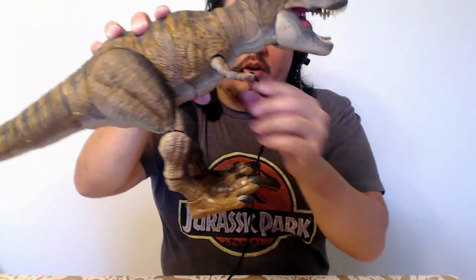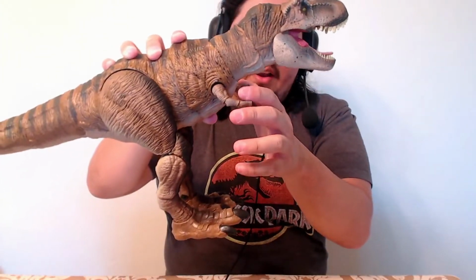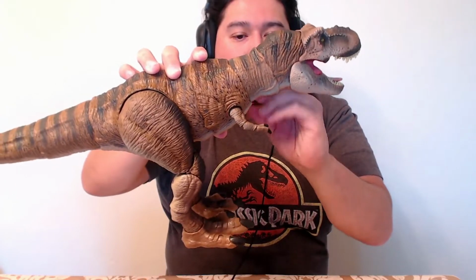There we go. Okay, so there's that one right there, and then how do I have this one? I have this one a little further, like that. Okay, there we go. So kind of like that. I think that I need to work the joints a little bit more. I think there's a little more articulation I can do, but that's pretty good. You can still move them. Yeah, so we get the little bunny Rex right there.